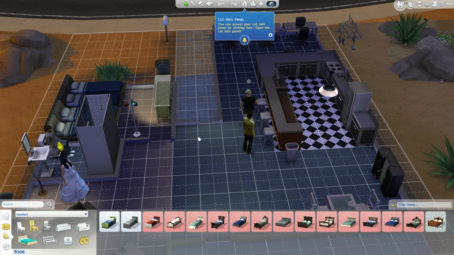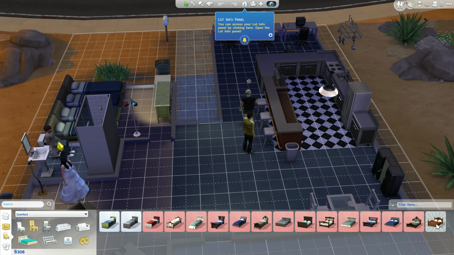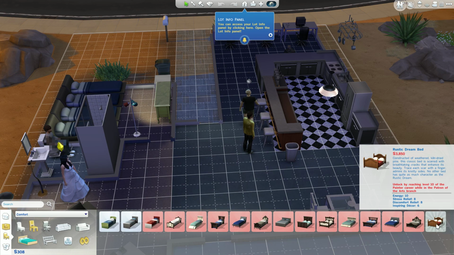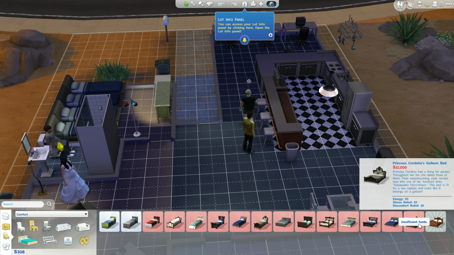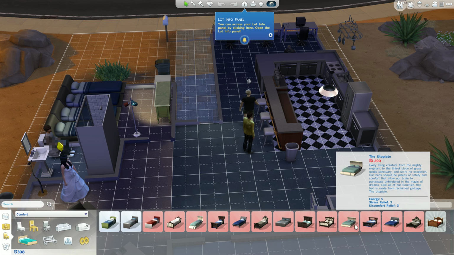Out of curiosity, what would be the best bed? The best bed is a rustic dream bed, unlocked by reaching level 10 of the painter career. Damn. Or the Princess Cordelia's galleon bed. 12,000 simoleons. I don't think that's going to happen anytime soon.